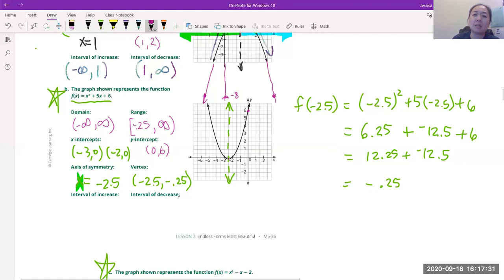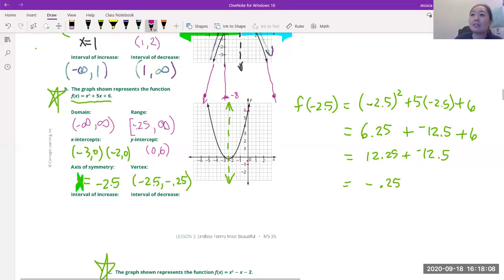Some of you may be like, well, how did you get the -0.25? How do you even know that? Well, we can guesstimate, because if you look here, this right here is -1. Then half of that is -0.5. And that line is always also at the halfway point. So halfway between 0 and -0.5 is -0.25, at x = -2.5. So that's where that would be.